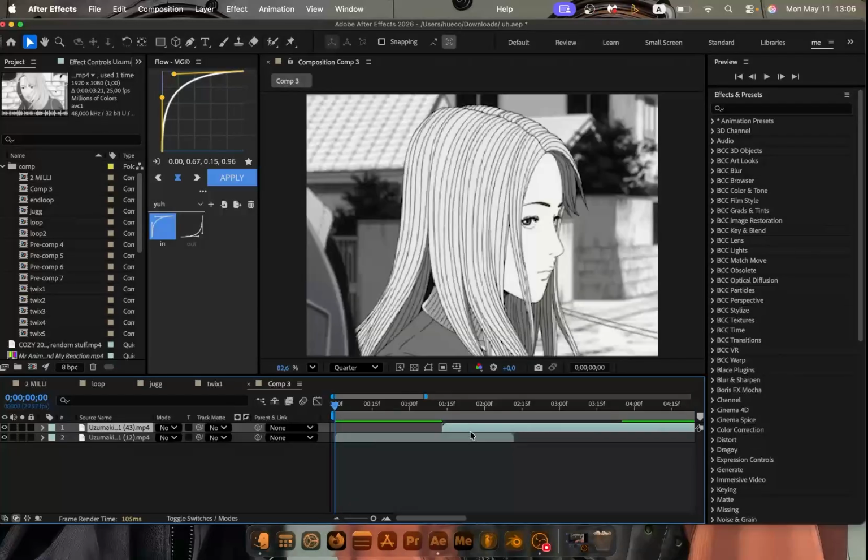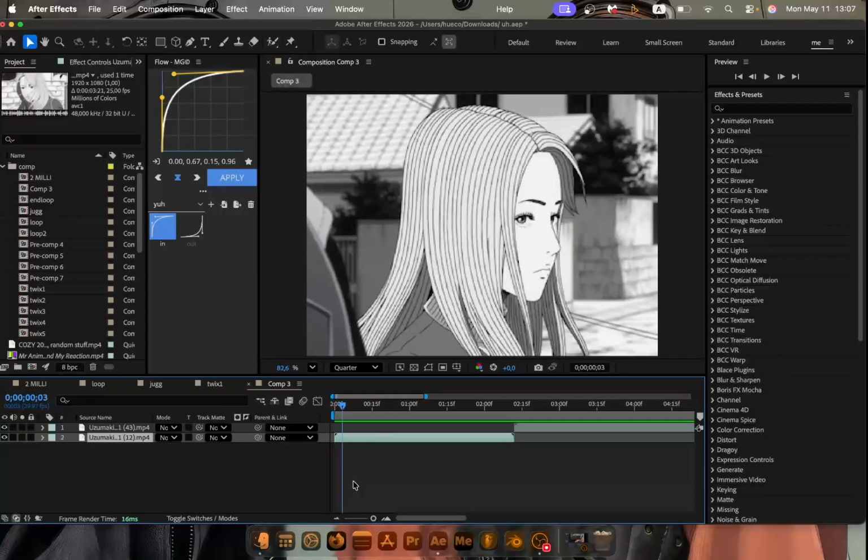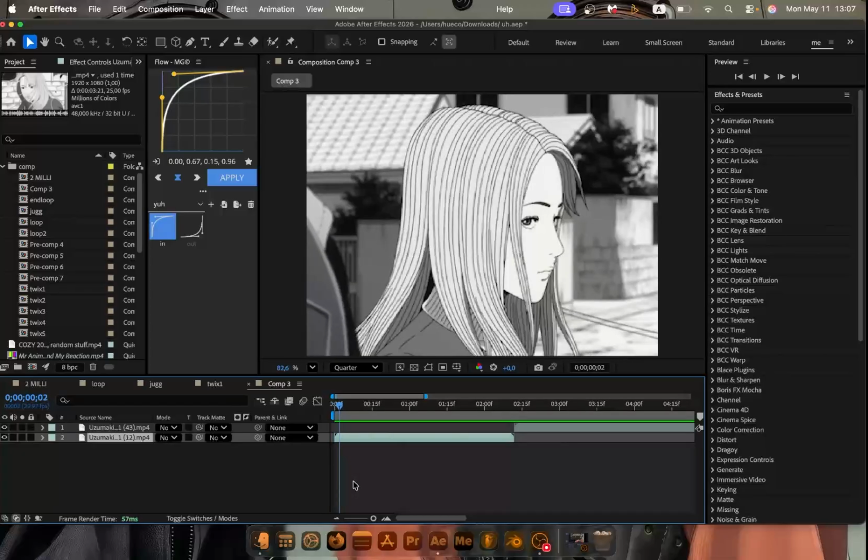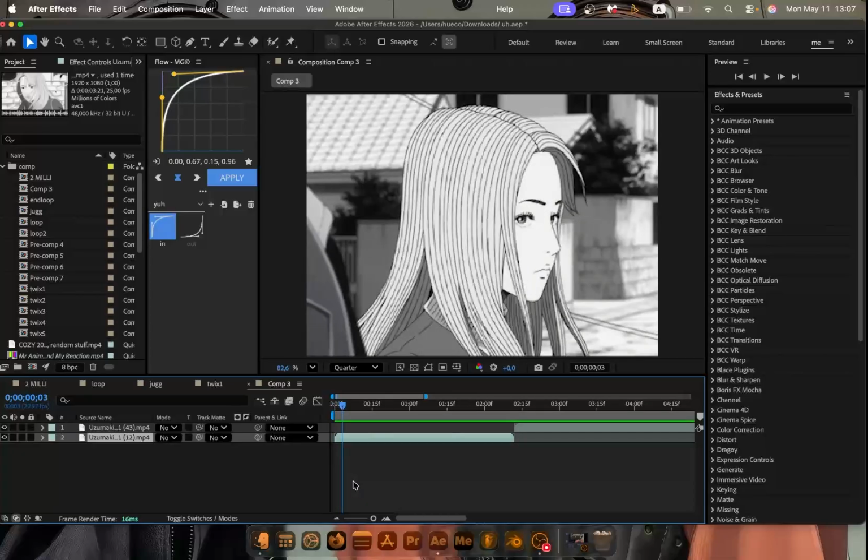So what you start with is sequence your clips, obviously. And then to Twixtor it, or to remap it, you go and find every single frame where she moves, right? So like the first 3 frames she doesn't move, and then the 4th frame she does move. You're gonna cut the clip at the frame that she moves at. I hope you can hear me because the mic is, wait, hold on, let me just stand like this.